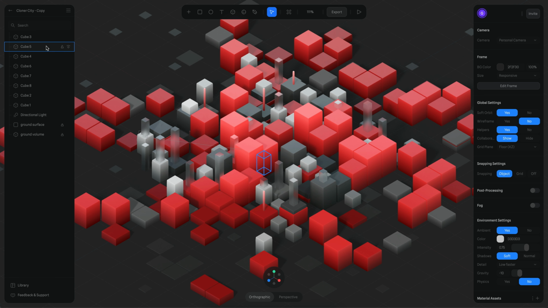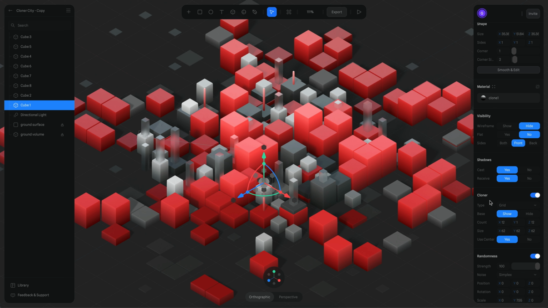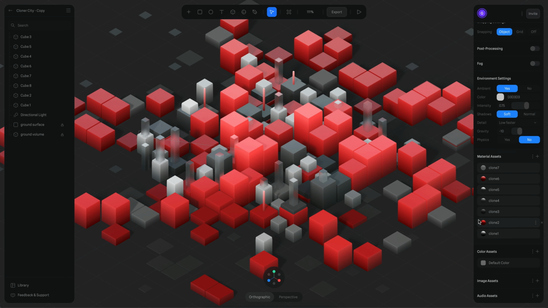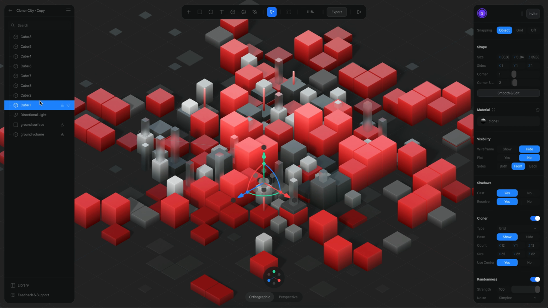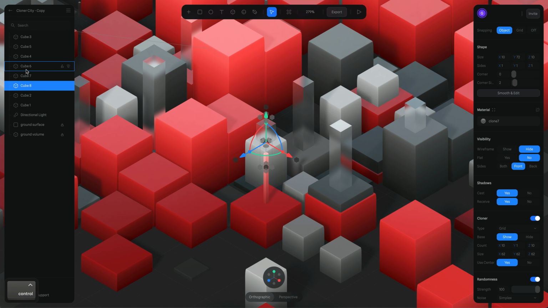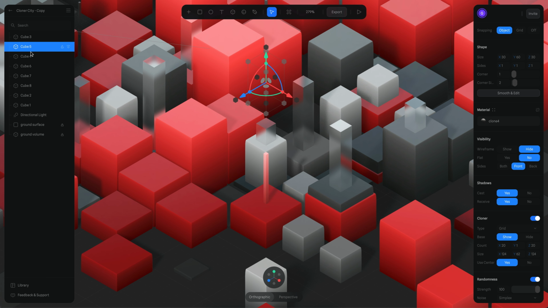Finally, I wanted to show you this last example because this is probably one of the most complex in terms of the amount of different clones that we have, but it's also super simple. Basically, it's just a bunch of clones that are spread, and all of them are also using, in this particular case, the grid mode here, and they all have different materials, right? And they also have a different base size. You can see here, when I click on them, the actual bounding box changes because they have different sizes.